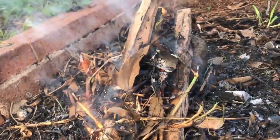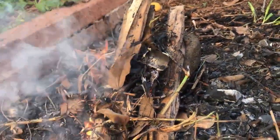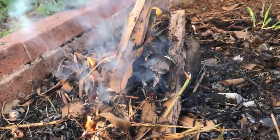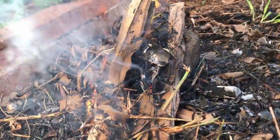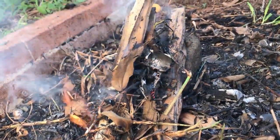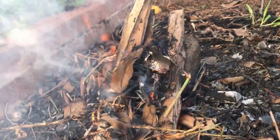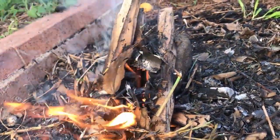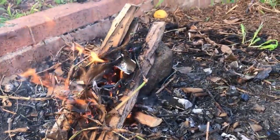I conducted a series of fire setting experiments when I originally posted this video. This is an update. I made a small campfire for a very short time — only 10 to 15 minutes, very low flame, not even in direct flame, just absorbing the heat. Think about this: have you ever been to a stone building in the middle of summer and felt that the stone is cool to the touch?